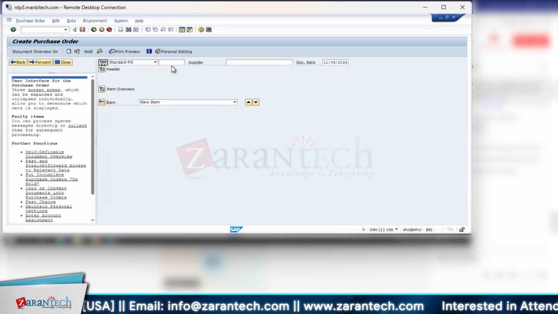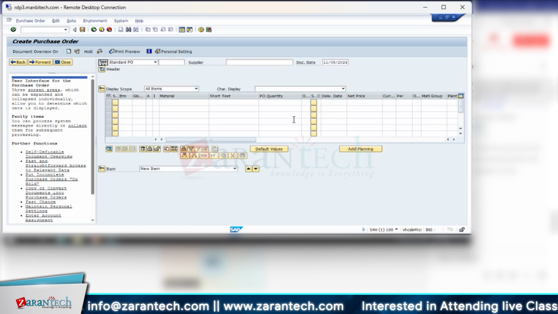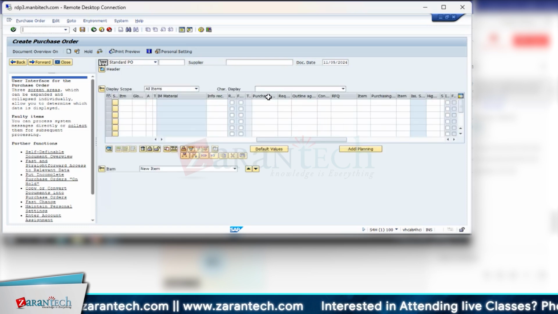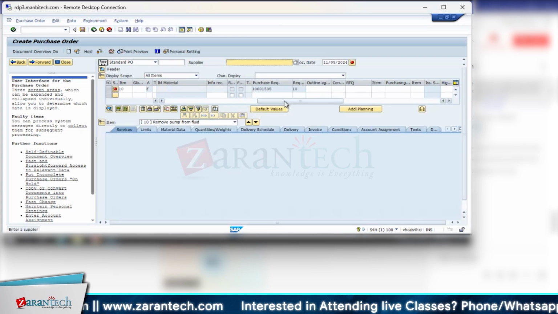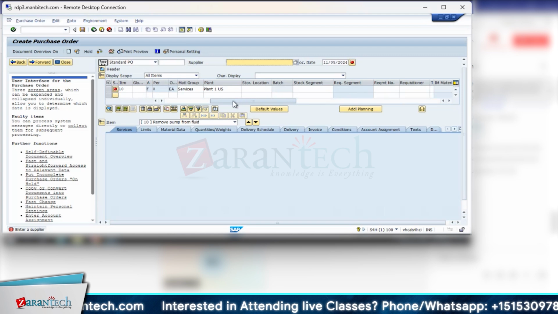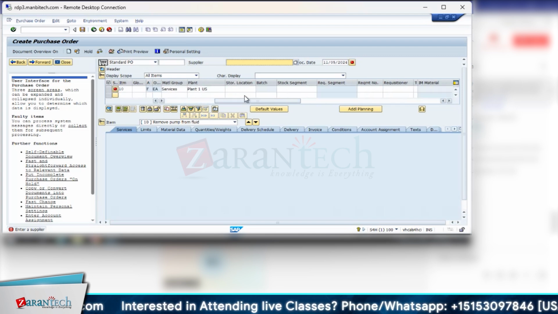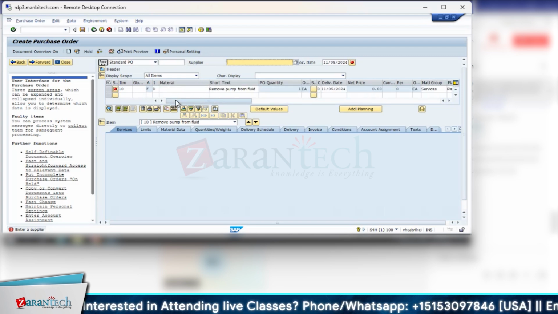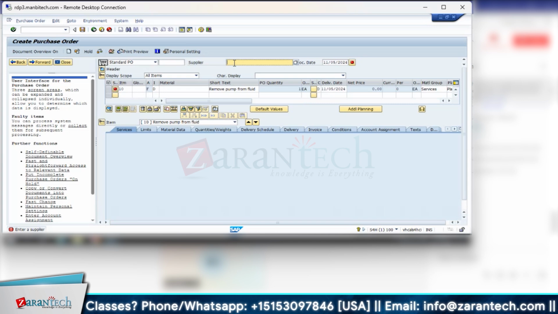Yeah, now expand this item overview. Expand this below item overview. Now search, scroll to your right. See the purchasing is there. Purchase requisition. Yeah, put it here. Now press enter. Yes, now enter the supplier. Rahul, can you give the supplier, please? At the top, supplier means vendor. At the top, Rahul? Yeah, just enter the supplier number here. I will give you. Yeah, just give the supplier. One second. You can also put it when you are doing the external as well. Then it should have copied.